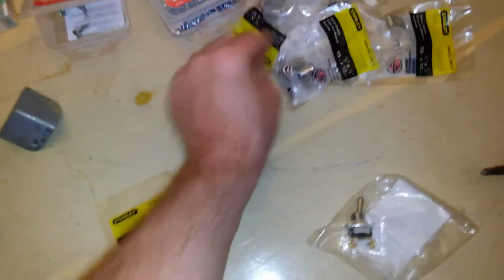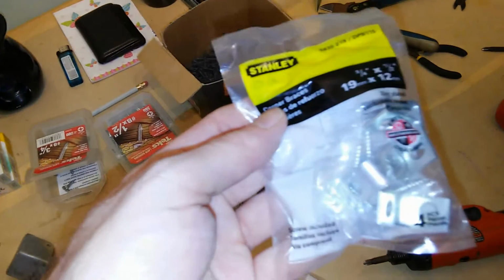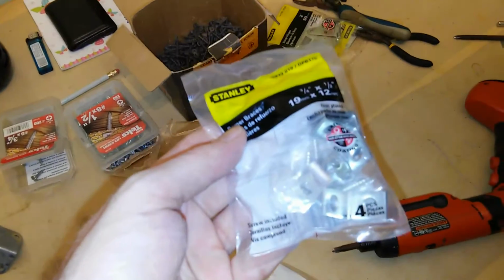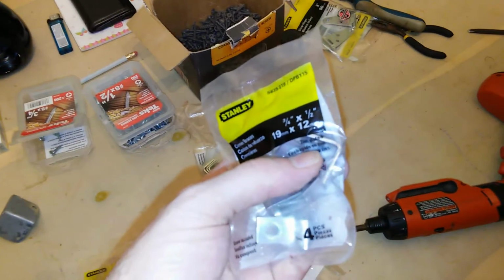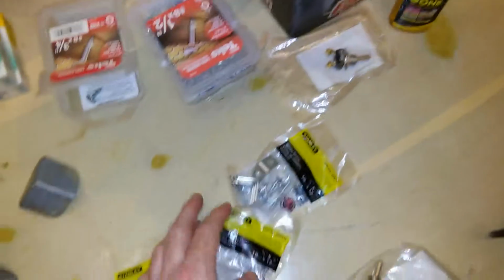One other thing that I plan on doing on my Lowe's hardware run today, got a bunch more corner braces. You never have too many corner braces, and this is a rip-off. There's like 4 in this bag, forget that. They didn't have anything better, but if you can find a place, or probably eBay or any place online, if you can actually just get a box of like 50 count plus of corner braces like this, you're gonna get more bang for your buck. These little crappy 4-packs here are just a waste of money. I think these are about $2.50 each, just for 4 braces.